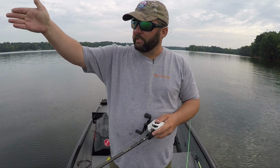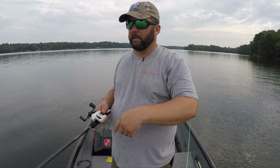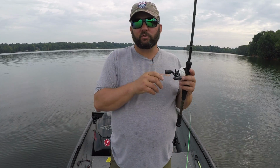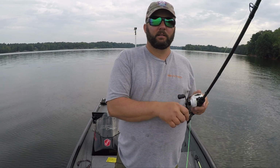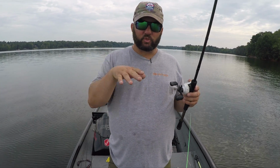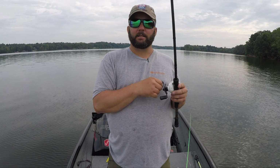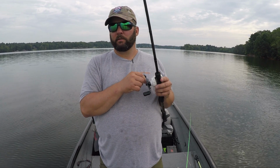I'm fishing the ditch that's right here, and I'm fishing the end of the point that's right here. I'm not trying to look like those bait fish. I'm fishing very, very slowly, trying to pick up on those fish that aren't coming up and schooling, but they're staying down, located on that grass, just swimming around feeding on whatever comes in front of them. And a lot of times, ooh, there's a bite. A lot of times you pick up bigger fish doing this.